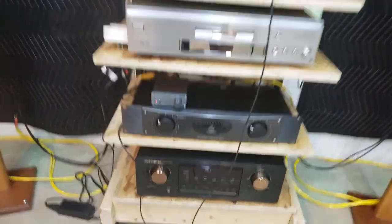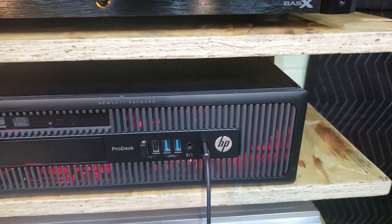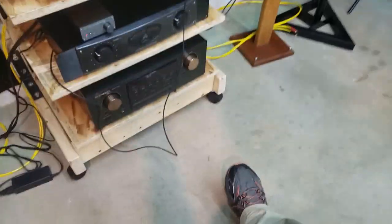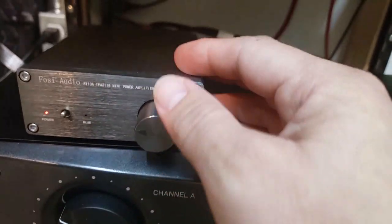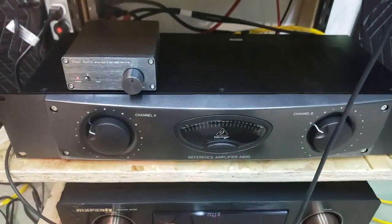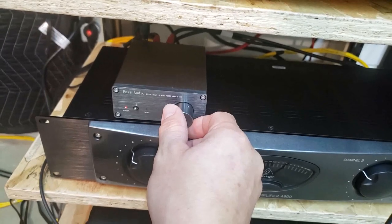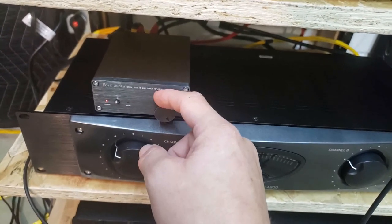Got it hooked up — it's sitting down here on top of the Behringer 800. Running it off the computer here through the Asus Xonar sound card, hooked to these Yamaha S803s. We'll turn it up — I believe these Yamahas are considered 8 ohm. Going to about half and that is a decent amount of juice. I'll keep talking and keep turning this up to see how loud it actually gets. At this level, I'm not really hearing any distortion.